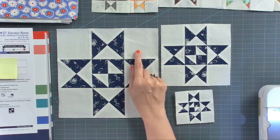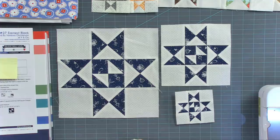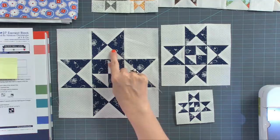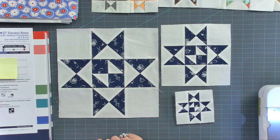This block consists of hourglass blocks on the outside and half square triangles. So the way that we're gonna do this today is the hourglass blocks we're gonna make bigger and trim down. That's how I always make my hourglass blocks. And the half square triangles, we're gonna use triangles on a roll paper, and then we're gonna assemble it. I would say this one is beginner level.